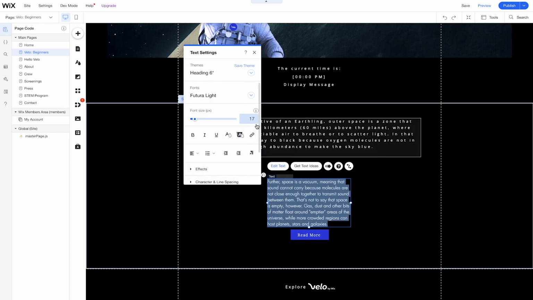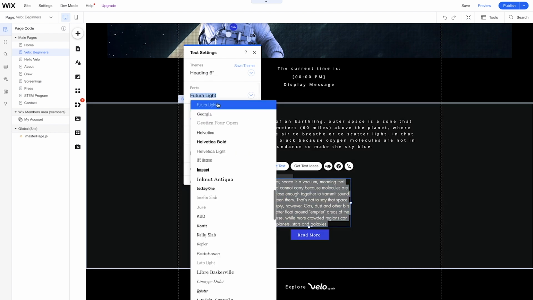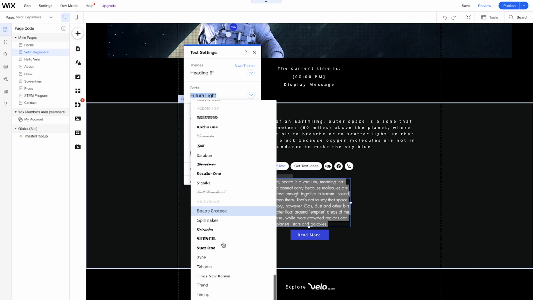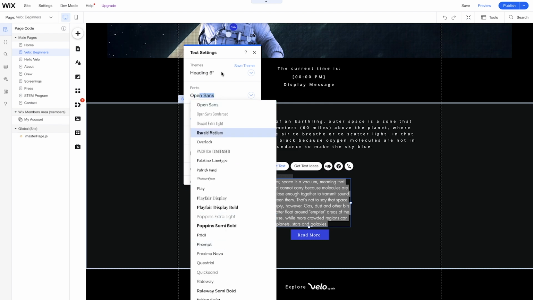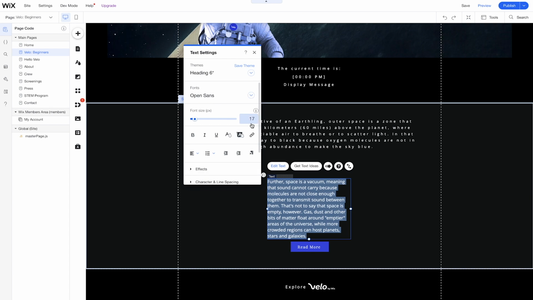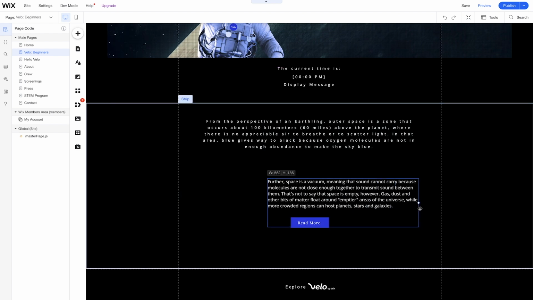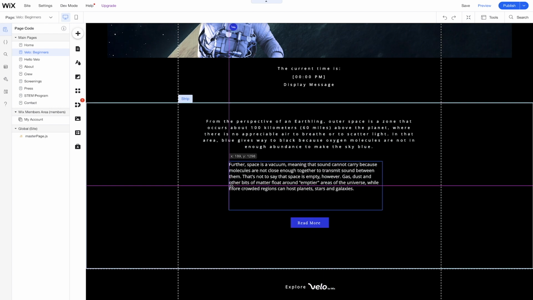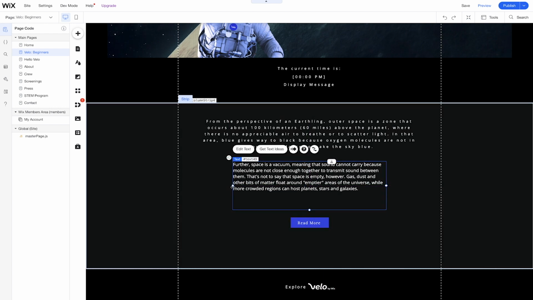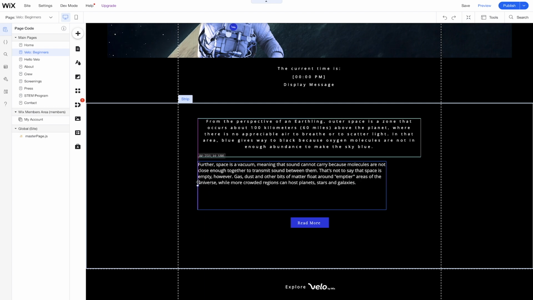Then let's change our font to Open Sans. We have Open Sans here, size 14. Awesome. So we're going to stretch out our text a bit, and you can always continue to edit the text as you go. You have the freedom to do so if you're coding along.